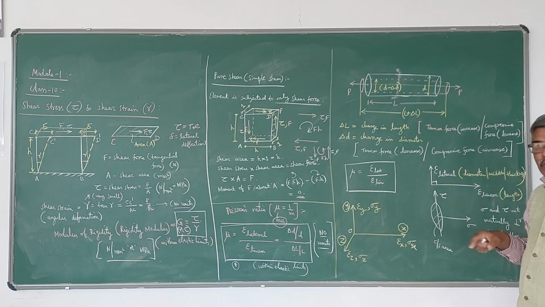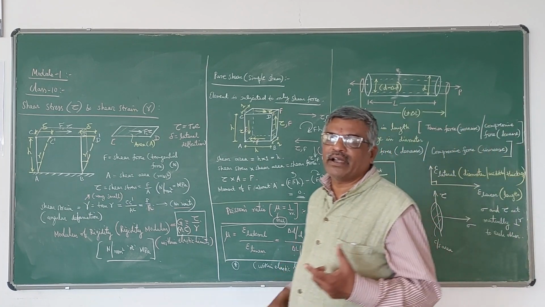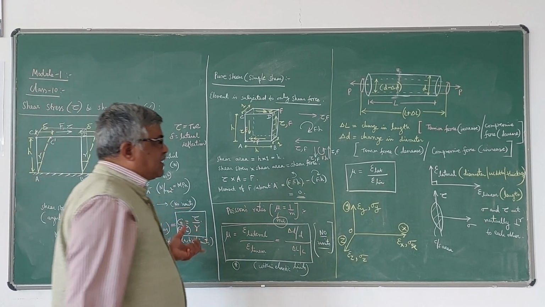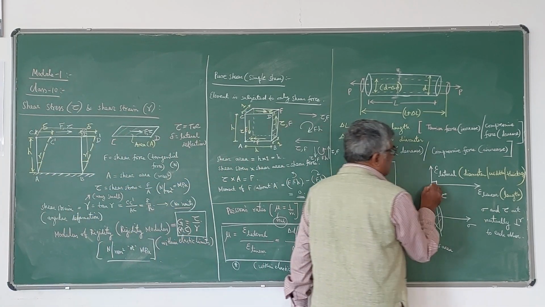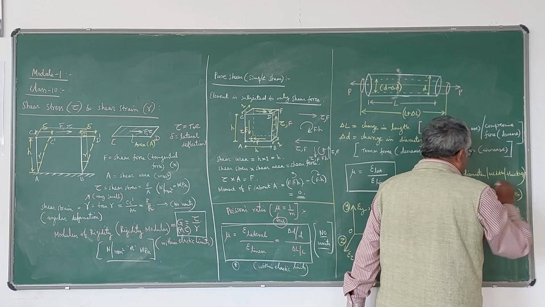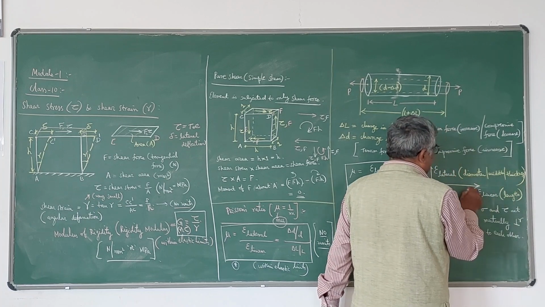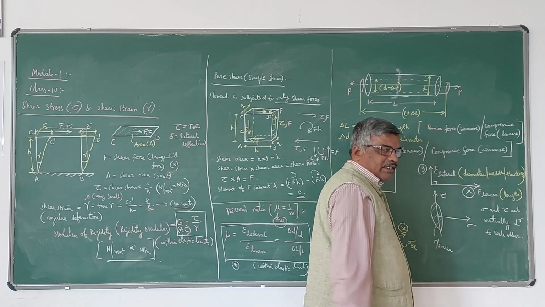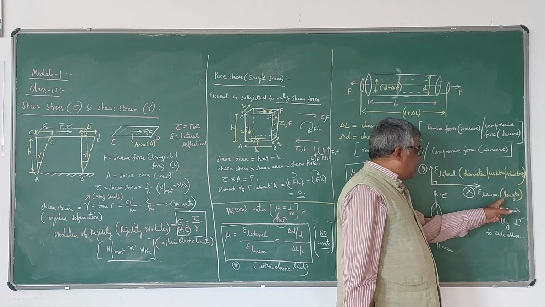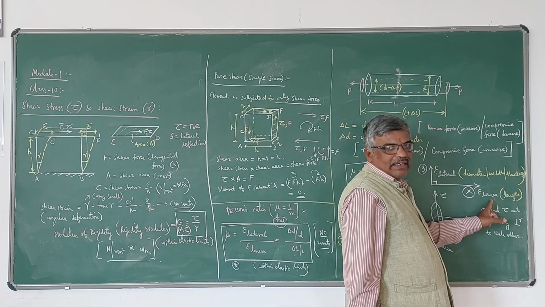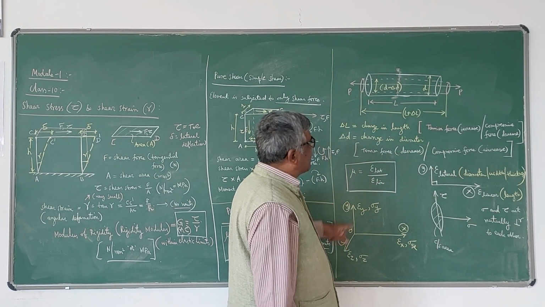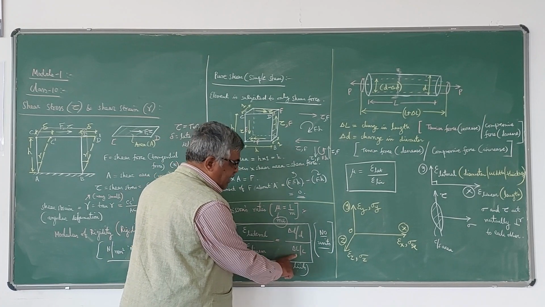Now, if you take the ratio of lateral strain to linear strain, lateral strain means the perpendicular direction. See here, I have written here. This is linear, along the length. If this is the x-axis and this is the y-axis, you can treat them as perpendicular to each other. So along the length, if you measure the strain, that is called linear strain. Linear strain is nothing but delta L by L, epsilon linear.